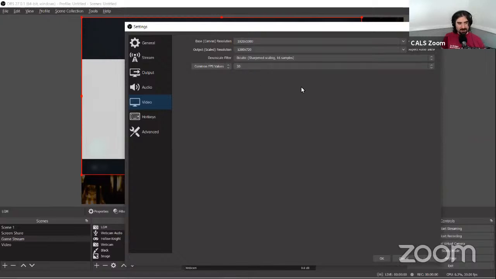You can also change your FPS here. FPS stands for frames per second, also known as the frame rate. Whenever you watch a video, your eye gets the illusion of movement based on a bunch of still images flashing on the screen in rapid succession.